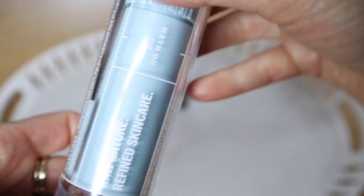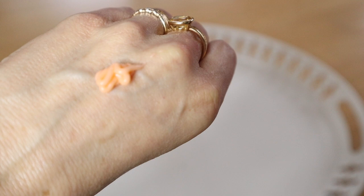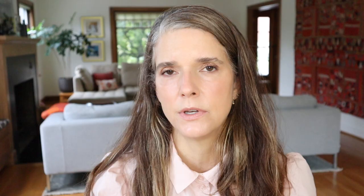The texture is kind of thick, slightly gel-type, but as you blend it onto your skin it absorbs really quickly and leaves your skin really soft with almost a satin finish — definitely more matte to satin, not super glowy. That's why I think it's a really great option for the daytime. I do like using it both day and night and I really do recommend it if you're interested in these particular ingredients.